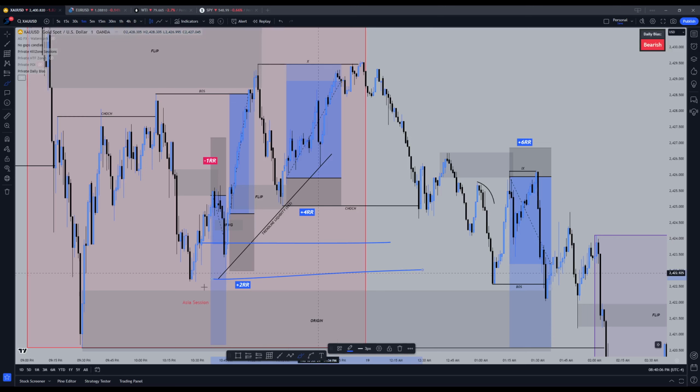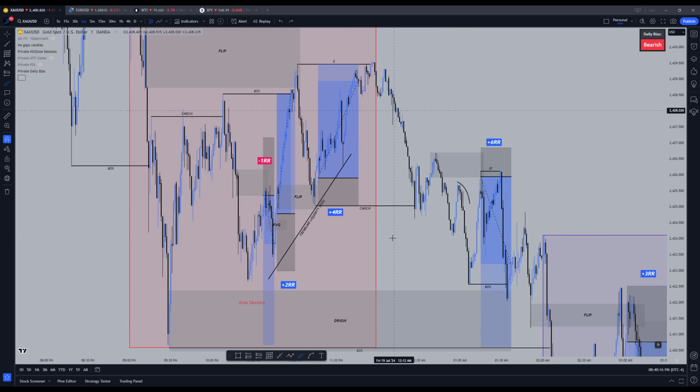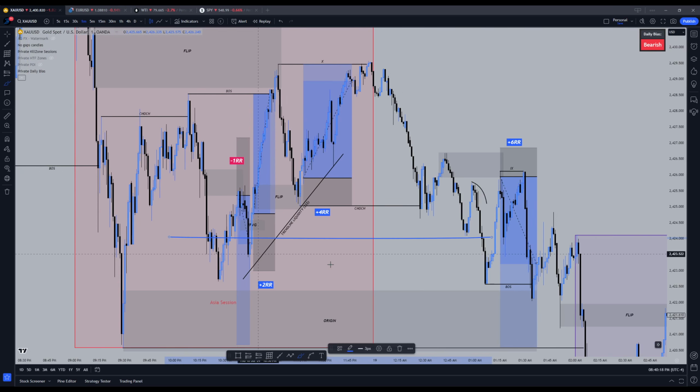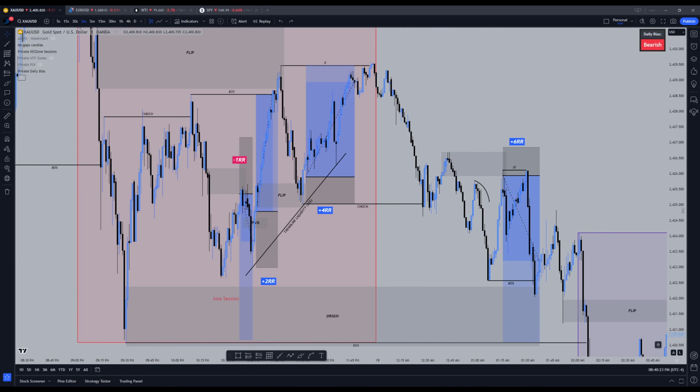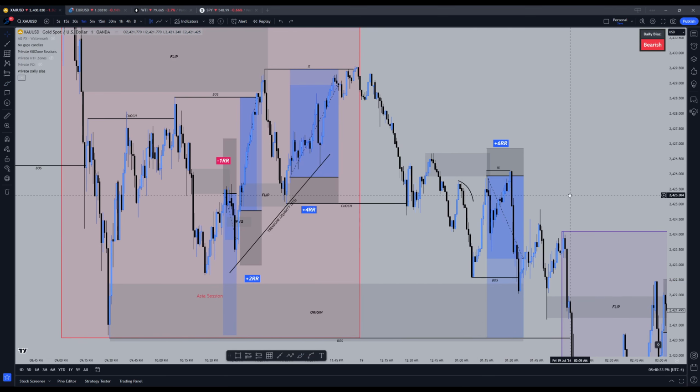All these POIs to the left here, demand, do not matter to me at all. They're all irrelevant because they are invalid. So do not take these. Okay, if structure is telling you and it's continuous high time frame trend again, do not take these on the left, please. You're just gonna end up in losses, even if you had confirmation, because you do notice we did have confirmations, right? Confirmation here, confirmations here, reactions here, but we still ran it. So that's why anticipation is key.